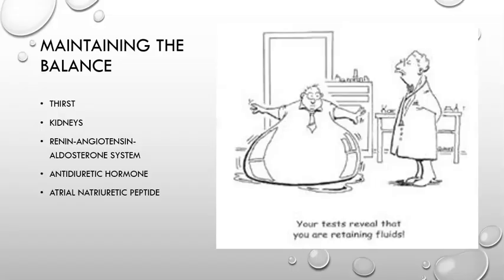Renin converts angiotensinogen in the circulatory system to angiotensin 1, which travels to the lungs and converts to angiotensin 2 by the angiotensin converting enzyme, ACE. This is a potent vasoconstrictor to help raise blood pressure. This also stimulates the thirst mechanism and tells kidneys to retain sodium and water. Angiotensin 2 stimulates the adrenal cortex to release aldosterone, which promotes the retention of sodium and water in the nephrons of the kidney.